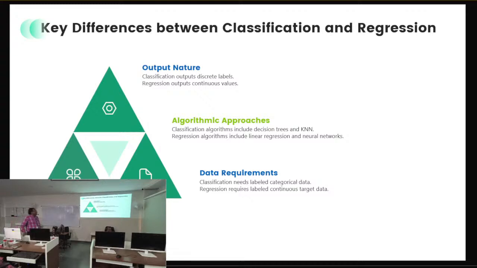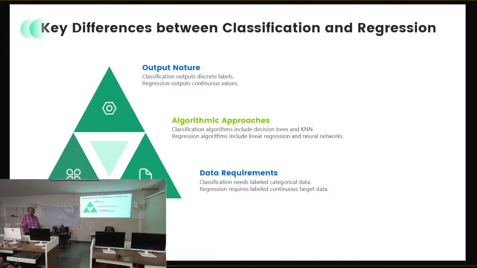When we have classification, it outputs discrete labels and discrete classes, dividing the total image into a discrete number of classes. But when we talk about regression, it outputs continuous values. And there are various classification algorithms and also regression algorithms. Regression and classification many times look similar in nature, but their applications have different purposes. A classification problem can be formulated as a regression problem, and a regression problem can also be formulated as a classification problem.